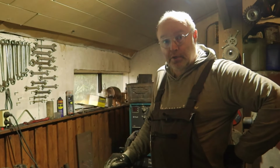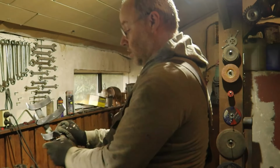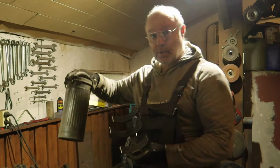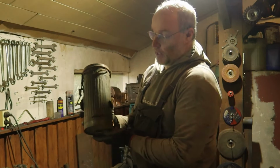In this video I will show you the making of some smaller parts for the Nashorn. I have started work on these brackets, which are for the gas mask canister. So we'll need to drill a few holes in it and then we can attach them to the hull. They will be in like this.